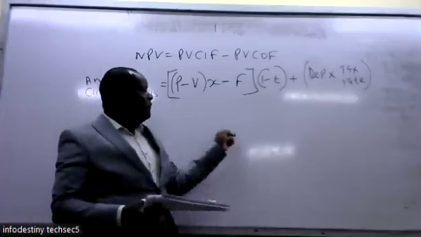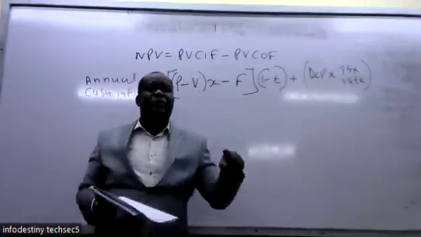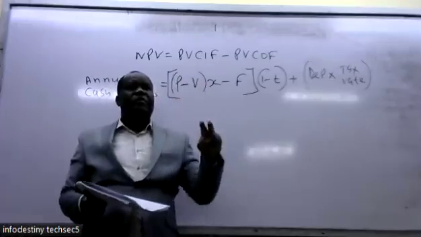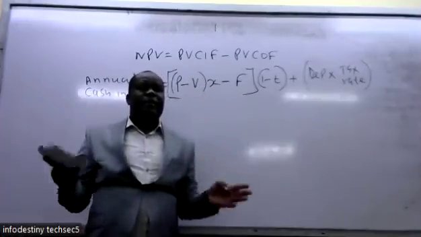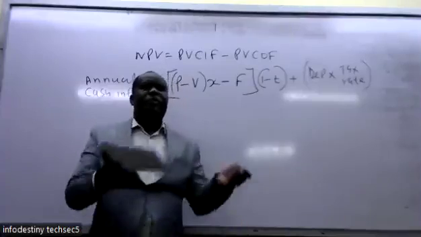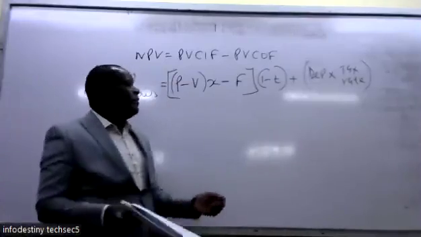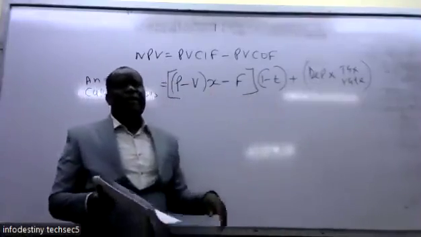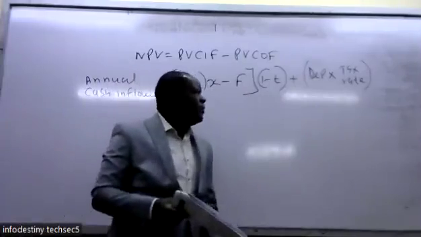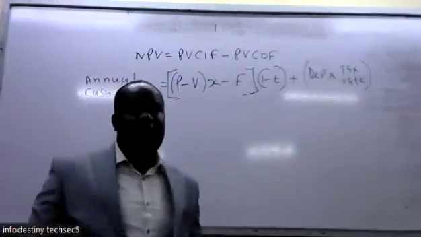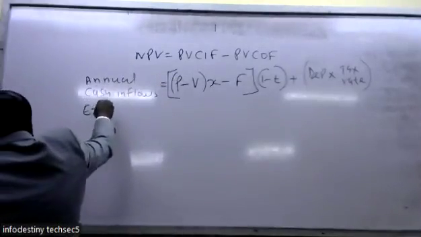So if it is a cash flow statement, we normally start with the sales revenue minus the variable cost. We get the contribution, we minus the fixed cost, we get earnings before depreciation and tax. Then we minus depreciation, then we tax, then we add back. So instead of preparing the cash flow statement, just calculate it using that format, then multiply the depreciation by the tax and add it back.